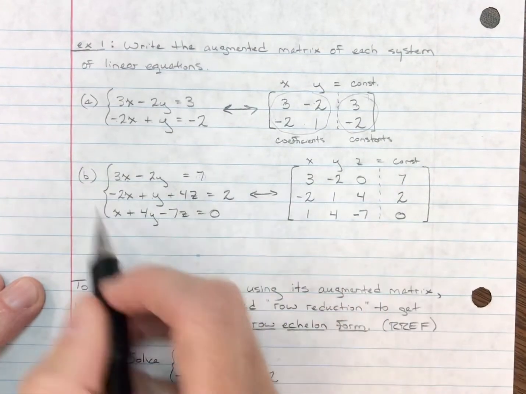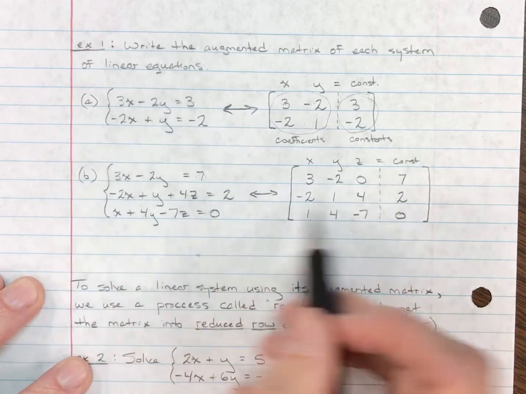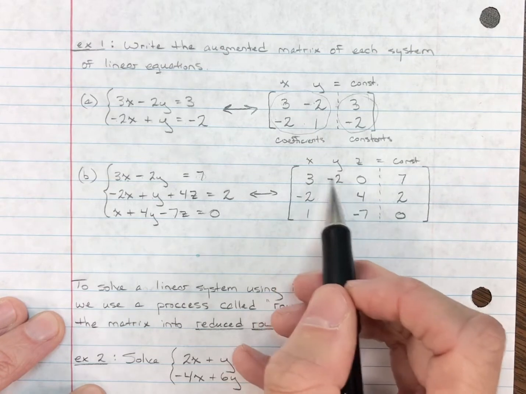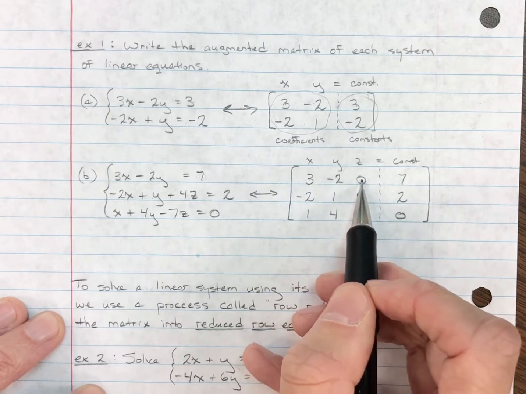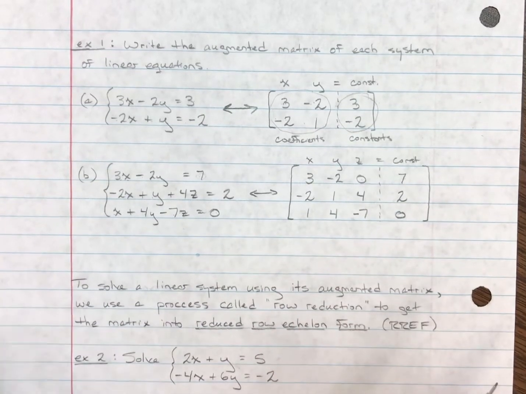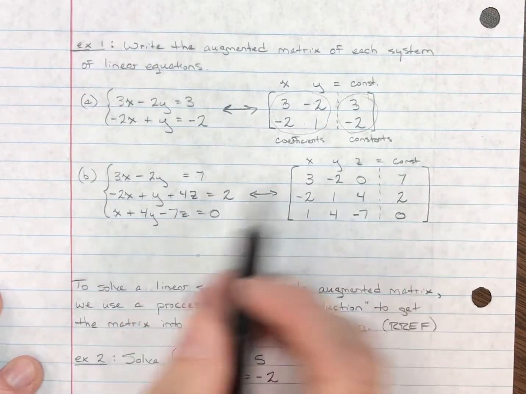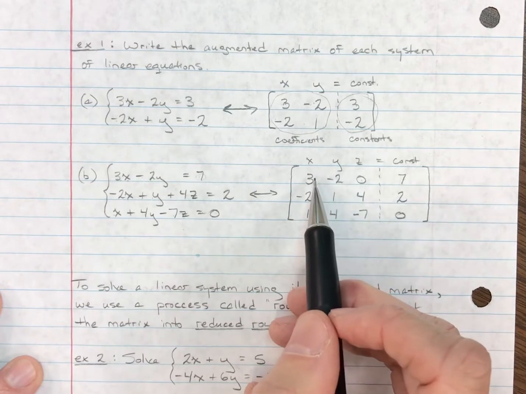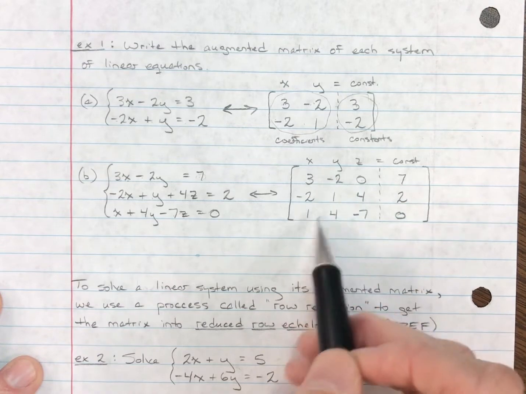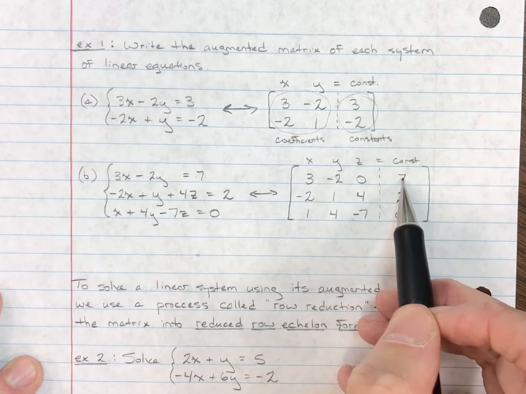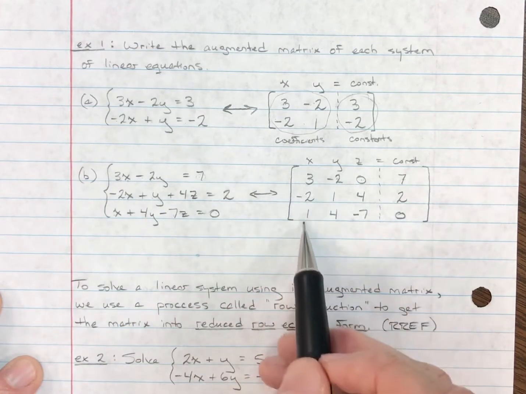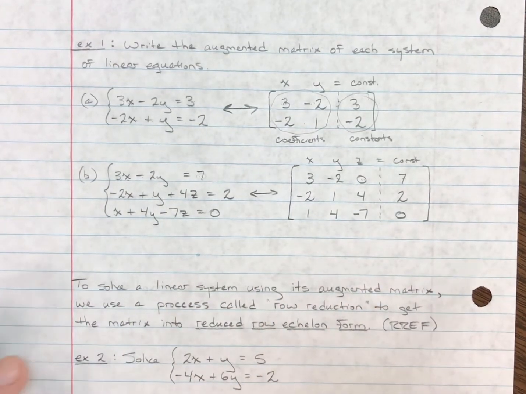So this is the system, and this is how the system is written in an augmented matrix. 3x minus 2y plus 0 z's equals 7, etc. Okay, and again, we can go back and look at this. We know that we have an x, y, and a z because I have 4 columns, and the last column is the constant. So I have x, y, and z. So it's a 3 by 4 matrix.